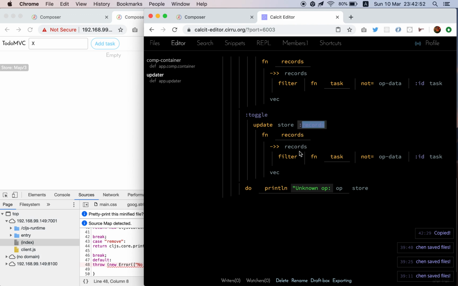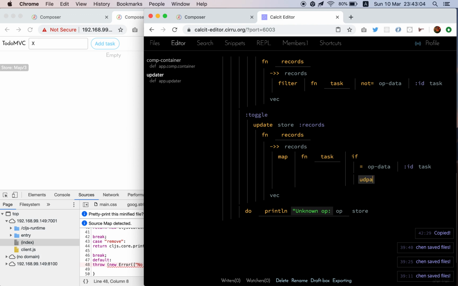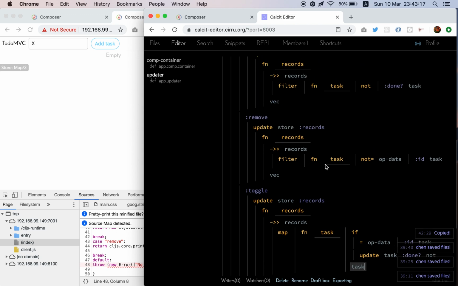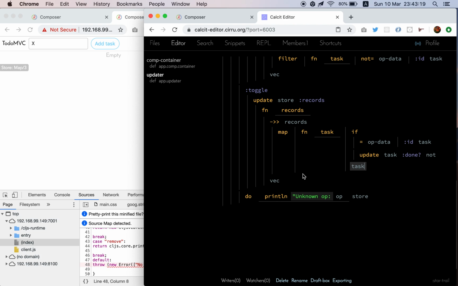The records for filter, and it's a map. It's mapping the function if equals, update task done not, else just task. Yeah, this is toggle.